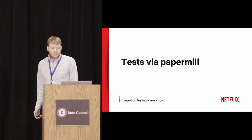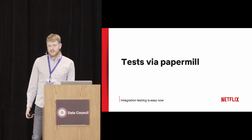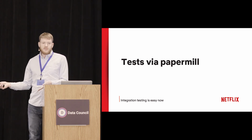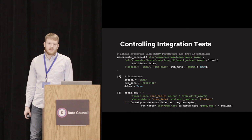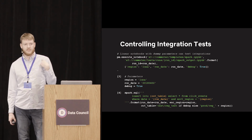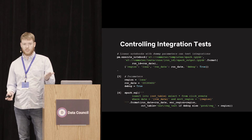The reason why you want to do this, and why using notebooks for integration is really good, is that using tests with Papermill is very easy. We do this extensively at Netflix: all of the notebook templates that we provide our users have integration tests. The integration tests look a lot like a Papermill call the user would make. So we're basically going to run it just like a user would, but we give it debug or dummy inputs. Like we'll oftentimes point to canary tables that we don't care about. Or we'll point to a system on the test version of the cluster instead of the prod.